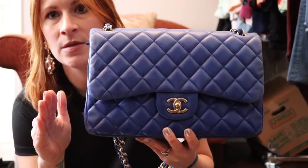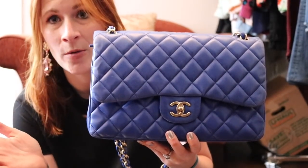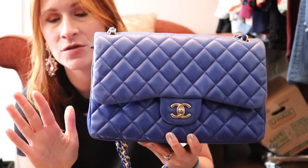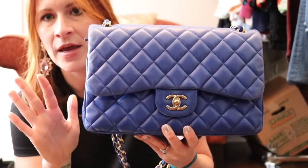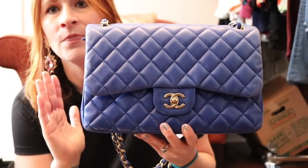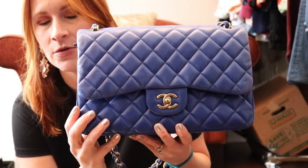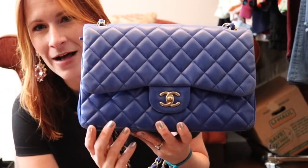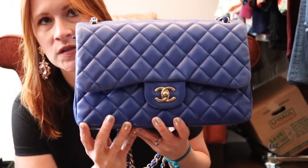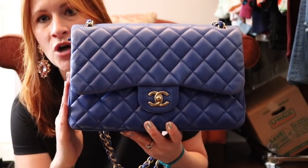I have always looked at the medium large as an absolutely beautiful bag, but for all intents and purposes, it holds about the same stuff as a rectangular or square mini. It doesn't provide a lot in terms of space, despite the fact that it's beautiful. The jumbo, however, holds everything and more you could possibly want. Your other option obviously would be a maxi. The maxi to me is verging into the luggage category. It's the biggest bag of all time, and that's $6,400. So if you're looking at your first big Chanel piece, like you're ready to take that jump and get something big, I'd go jumbo.